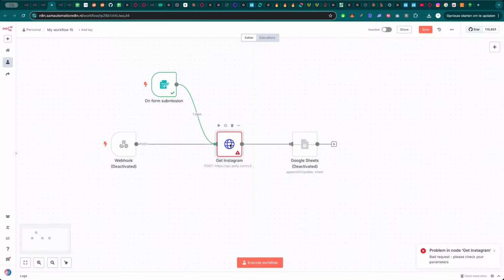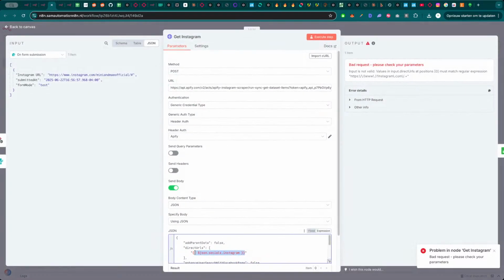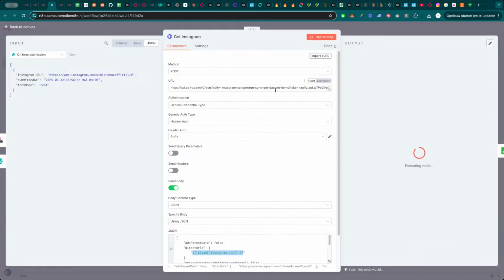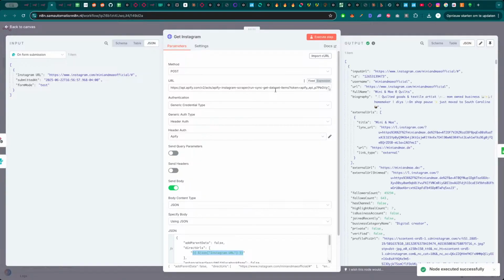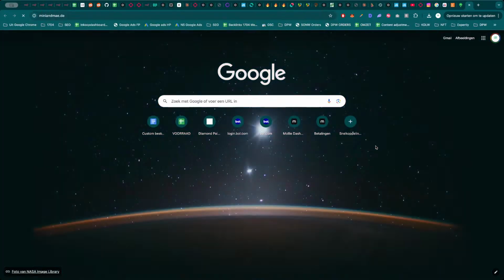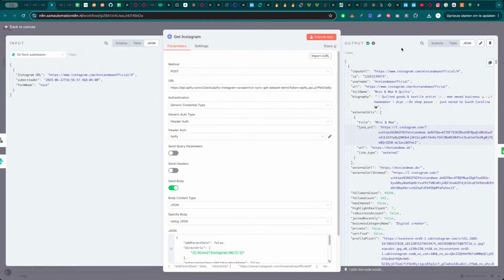Okay, form submitted. We just have to adjust this trigger to here. Delete that one, enter the Instagram URL, execute step. Let's see what we will get, because I saw that they had a website in their bio. So which item is that? So the external URLs, is it? Oh no, it's over here. Yeah, okay. So this is the external URL. Nice, I need to grab that one.